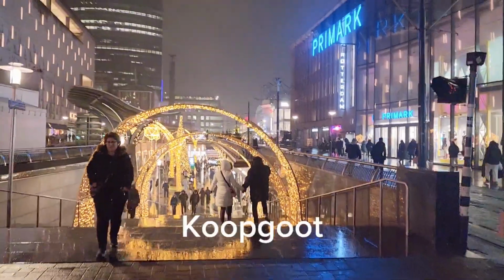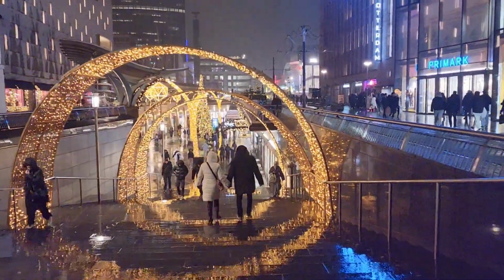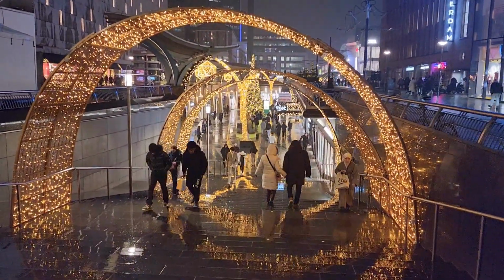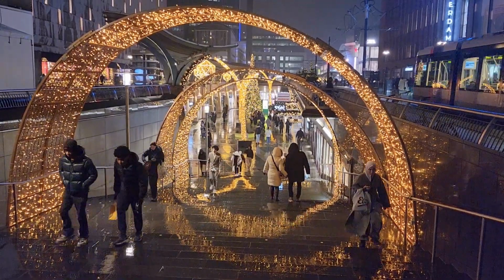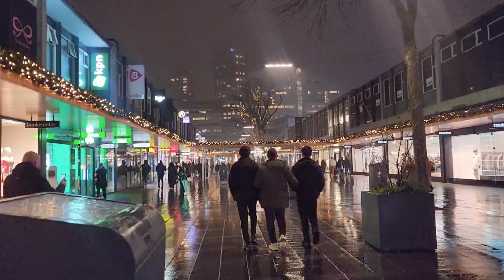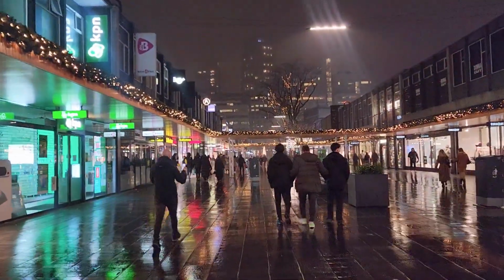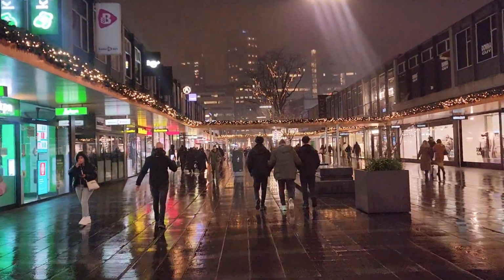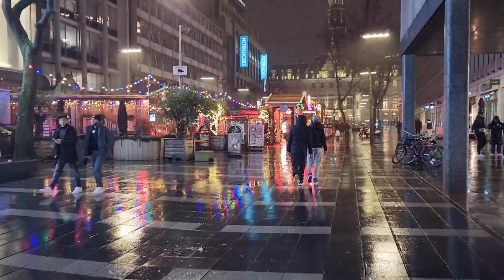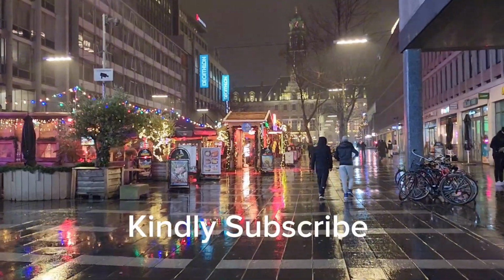And the Lijnbaan then has a very creative street which goes down. It's on the lower level. It's the Binnenrotte, and I'm sure I'm pronouncing it wrong, but then I'll write the name. And it's again a very interesting shopping destination. Lijnbaan is a long street and it's pretty nice. And this Lijnbaan shopping district is pedestrian friendly. It's a car-free zone.